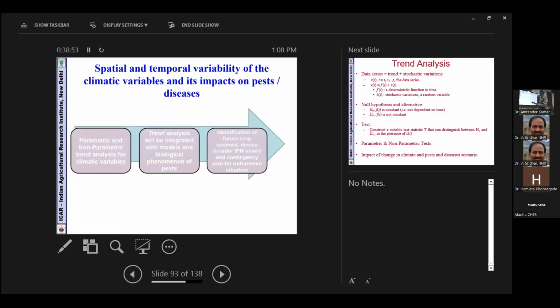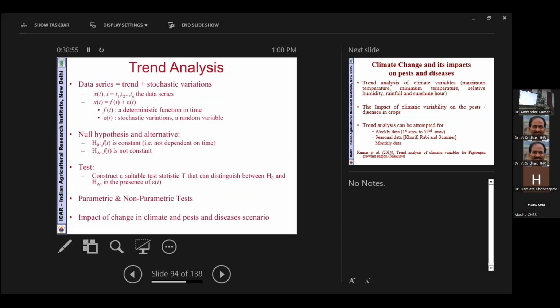Now, these are the important things. Now we said there is climatic change. Everyone is asking whether climatic change is there. So how do we detect this climatic change?